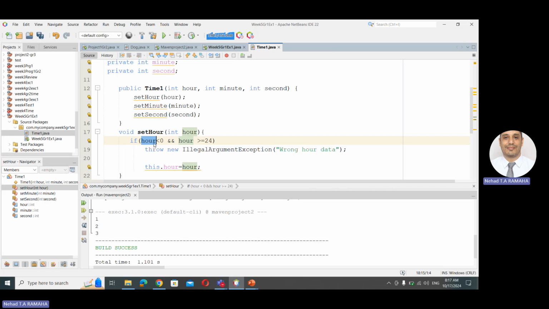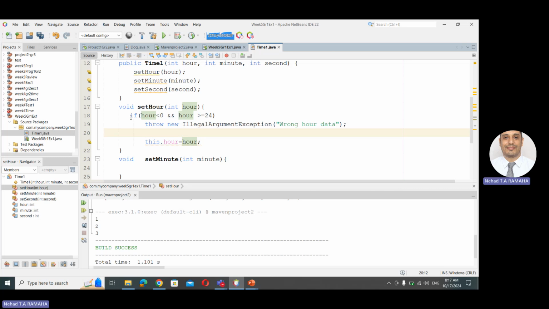You hear about hour 24, but there is no 24. It's 0, 1, 2, 3 until 23. 24 means 0 again. So it's from 0 to 23. If it's equal or more than 24, then wrong hour data. If it's less than 0, then wrong hour data.